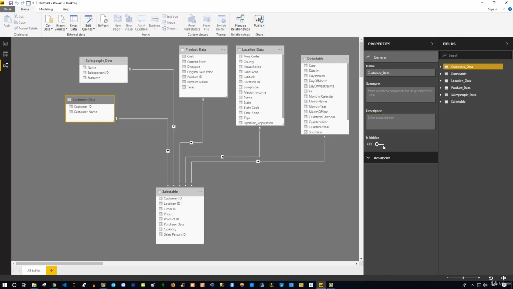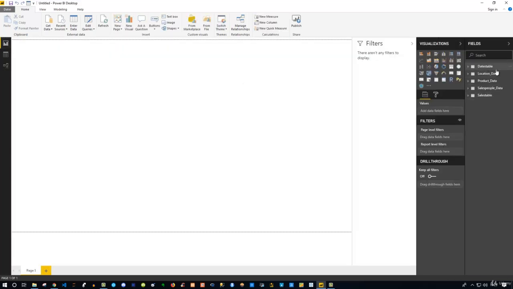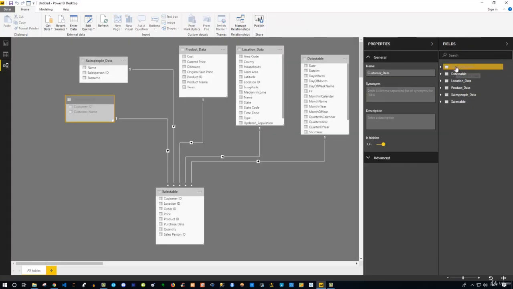So currently hidden is off, but if I enable hidden for the customer data, like that, you can see it's grayed out, and then if I go to my report view, there is no customer data anymore. So the table basically is hidden. It's also something you can do here if you want to do that for complete tables. Okay. And the advanced section is simply the storage mode, because there are different storage modes in Power BI. In our case, for Excel, it's only import, but if you want to have a live connection, for instance, to a SQL Server database or something like that, you could also set the storage mode to DirectQuery, or dual, which simply reflects a kind of combination between import and DirectQuery.